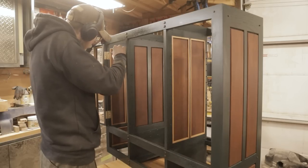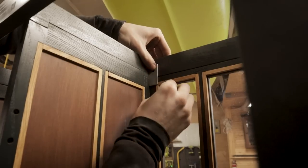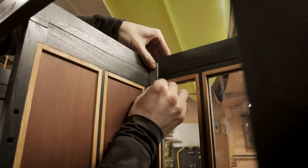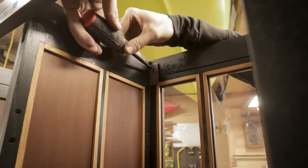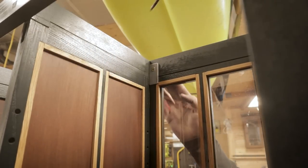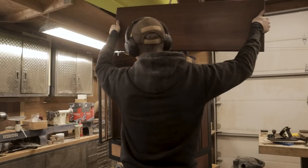But again, getting back to our final assembly here, everything was going together really nicely. I did notice last minute that I needed some kind of catch or stop on the door, so I added in these little metal plates and stuck a magnet in the corner of the door, and that just helps hold everything firmly in place so the doors aren't wobbling around.